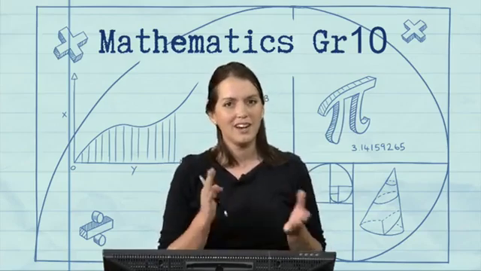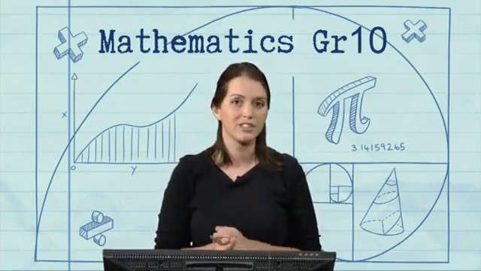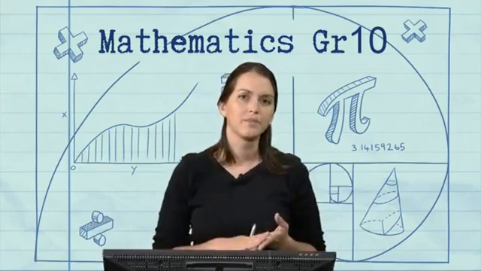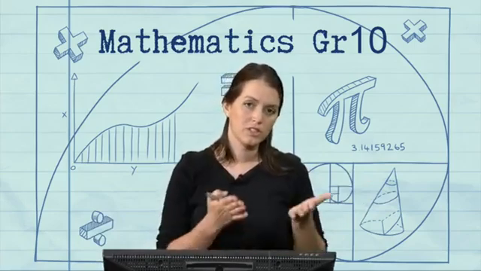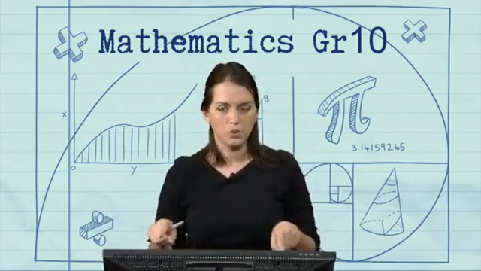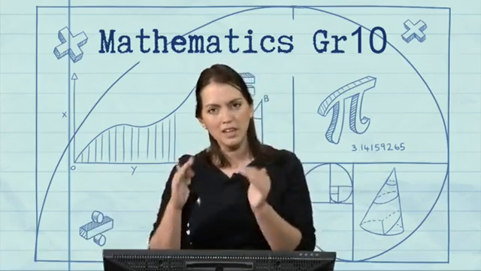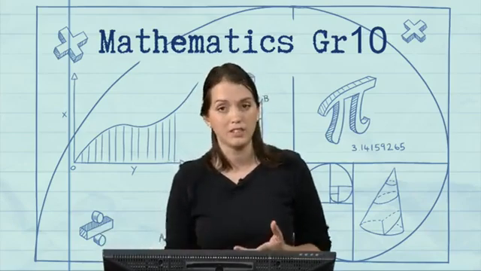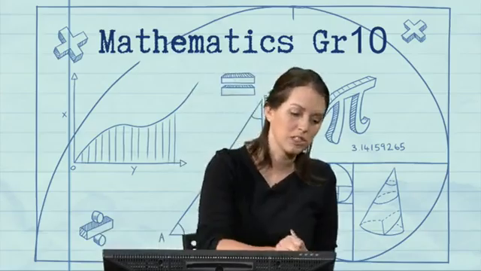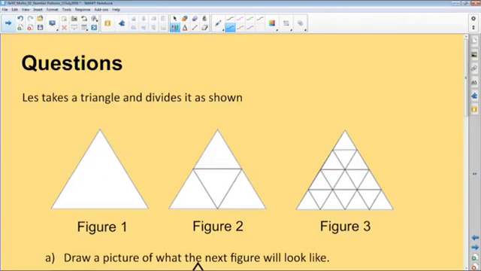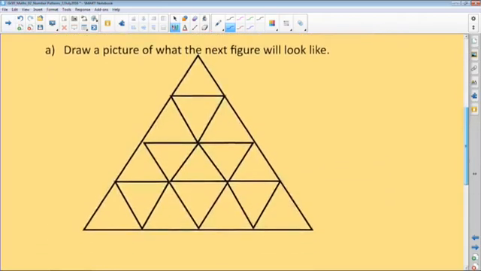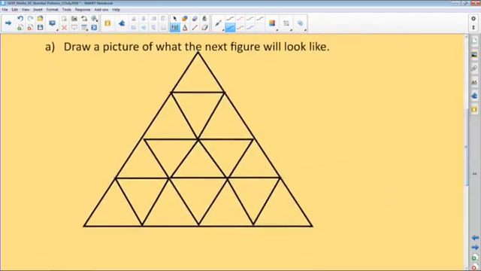Now, I have a template based on figure 3, and I'm going to divide it up to make it look like the 5th figure. So the first figure, we divided up into 4 triangles, and then we divided each of those 4 triangles into a further 4 triangles to get figure 3. So first we change figure 3, and let's take a look at my template. This is figure 3, and I'm going to change figure 3 into what figure 4 should look like.